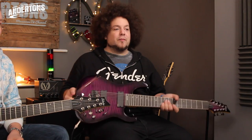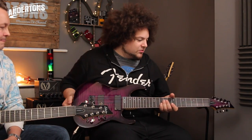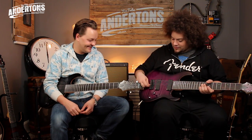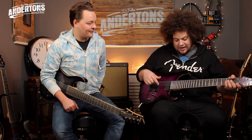So it's different pickups, but to be honest, they'll be voiced for this guitar, because you're going an extra two strings lower. So what have you got there? What are the lower strings? You got E, and then B and F sharp. It's ridiculous. So again, the Hipshot eight string bridge, and then we've got the Tusq nut and the ebony board, 24 frets.